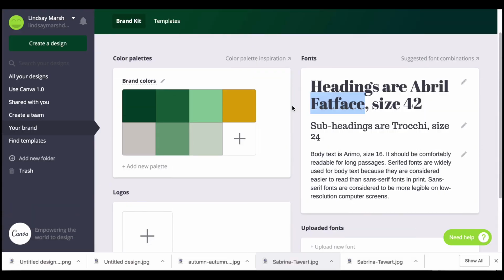So I decided to go back to my brand, right here, your brand on the left column. And I did decide to tweak the color palette just a little bit. I thought the dark brown wasn't quite working with the dark green, so I decided to eliminate that color. And I did add a couple of intermediate colors between the dark and the light, to give me a fourth color, because I was thinking that was too dark for the logo, and I wasn't wanting something too light, so I came up with another intermediate shade.